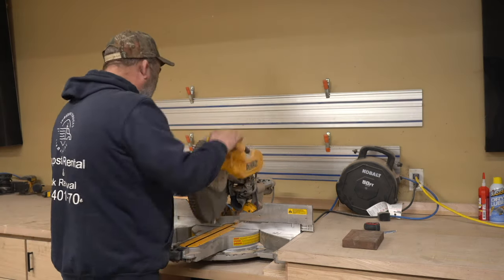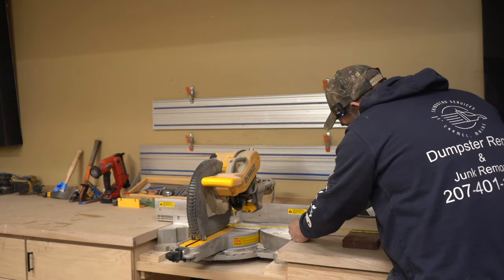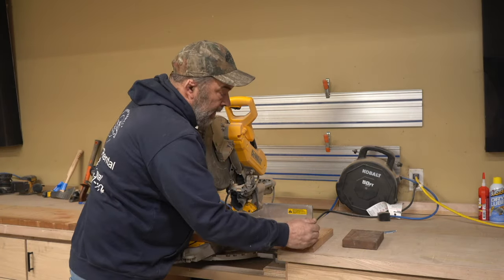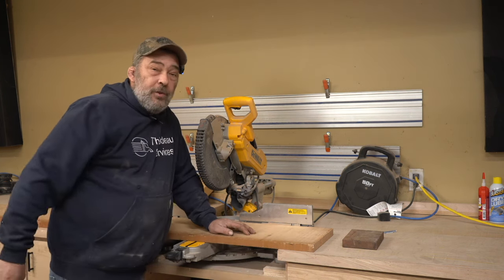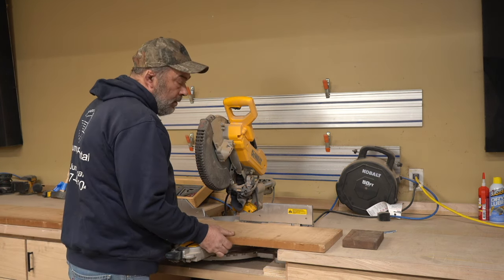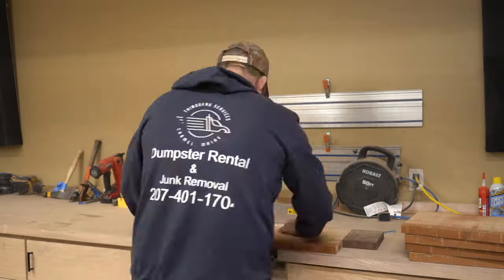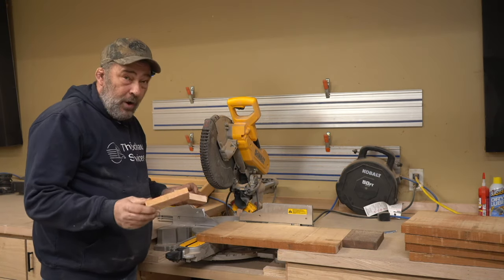Check my measurement one more time. I'm going to lock down my miter saw. Just check from the blade to my stop block, 22 inches. Now, I would normally cut a nice clean end on the end here with the chop saw and start from there, but the last 2 inches of this board is sacrificial anyway as I send it through the planer, so that's going to get chopped off later. Butt that up against my stop block, chop these out. Just so happens in this board, that's what I have for waste so far.